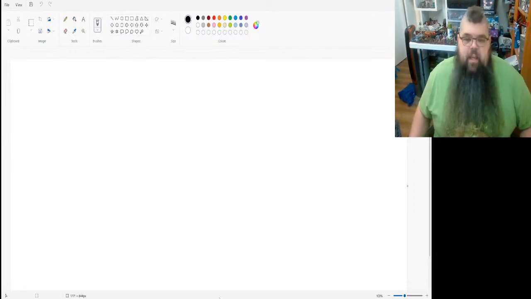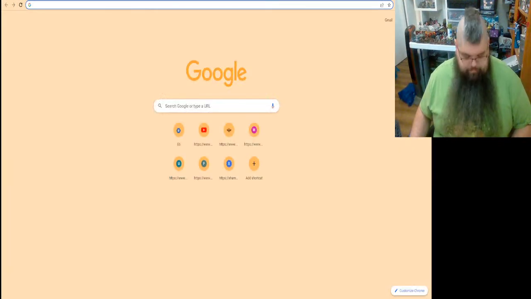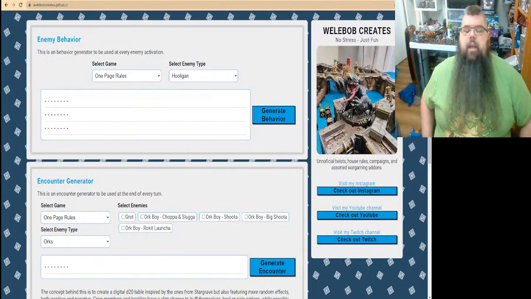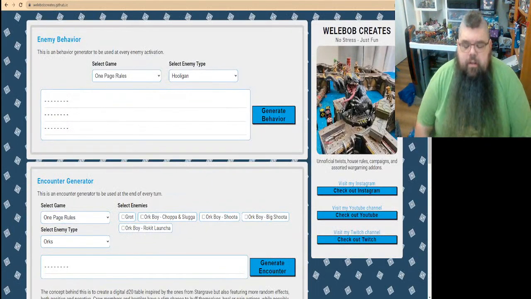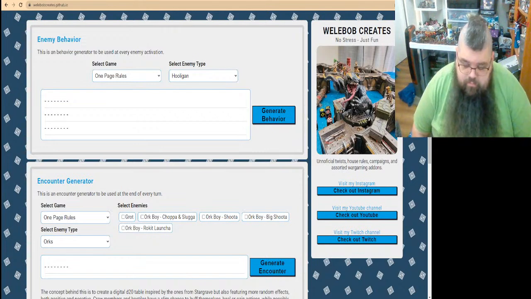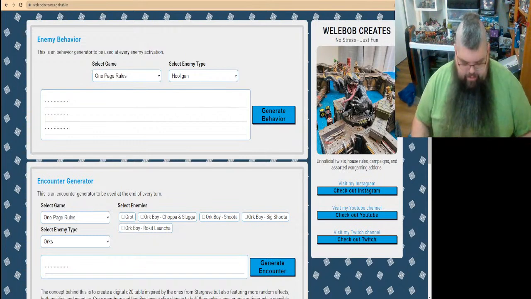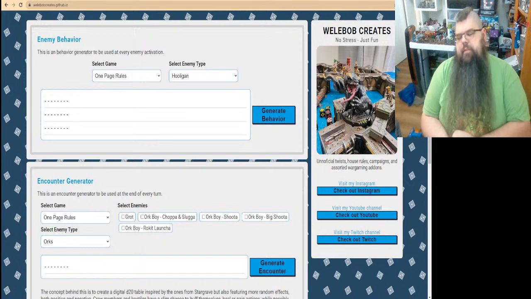So today, we are going to take a look at the AI generator that I made a couple of weeks ago. I've been kicking around in my head what to do with this, right? Because it works well enough right now.